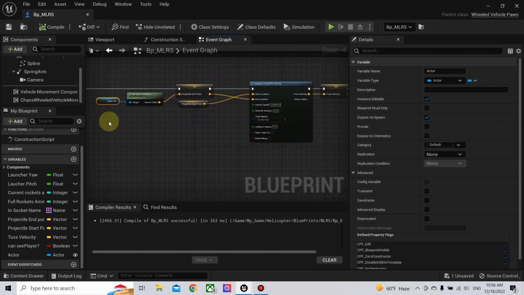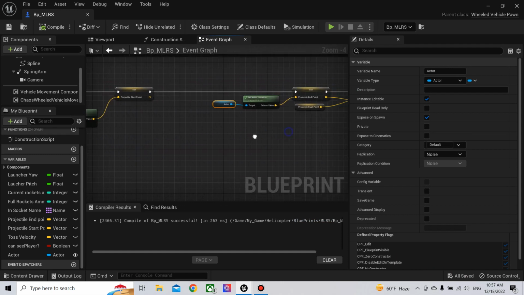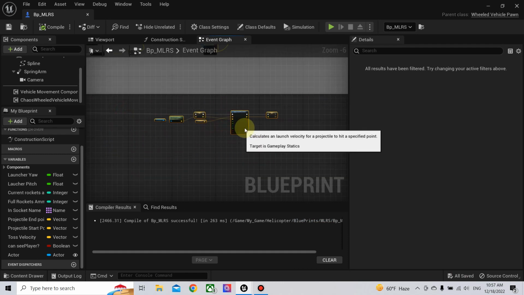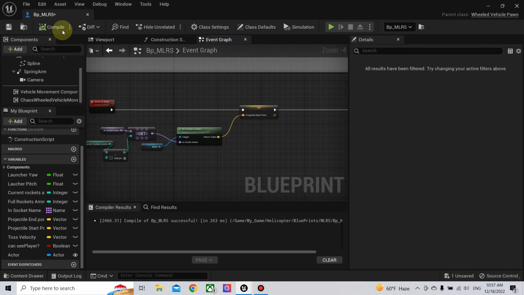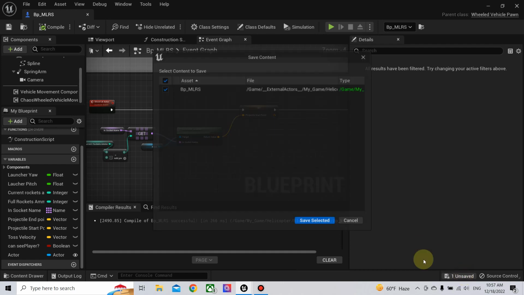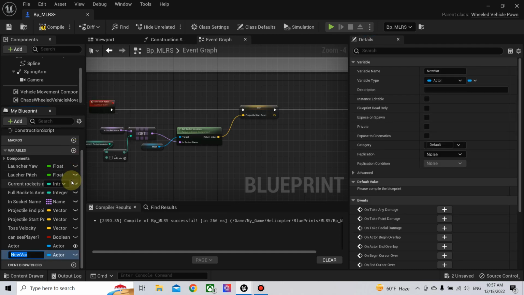And we need to set the launcher angle to make it look like it is predicting the angle of the launcher to shoot at the player and the actor. To make this we need to specify a range that the MLRS can shoot the player at. Let's make a new variable, call it range.